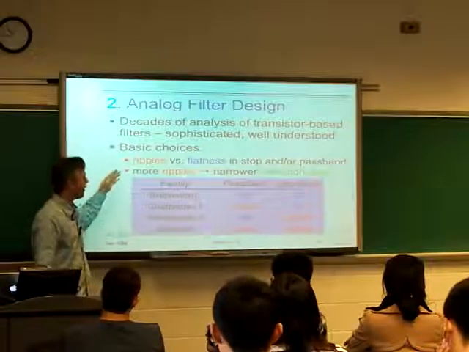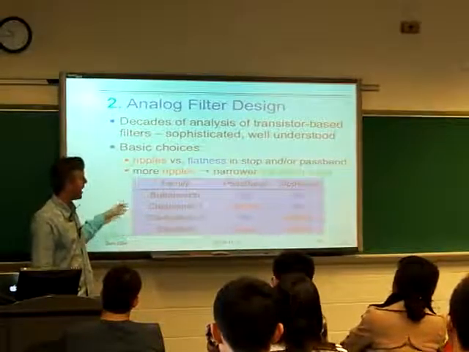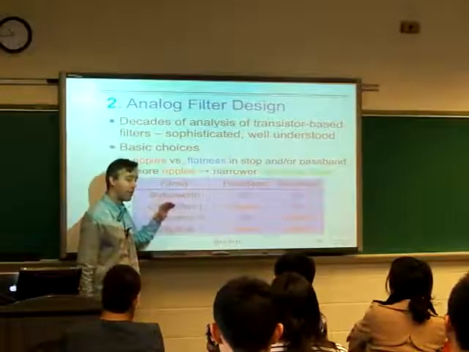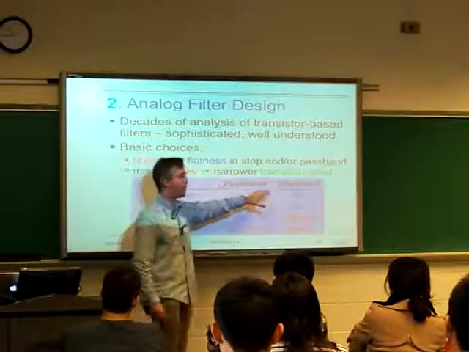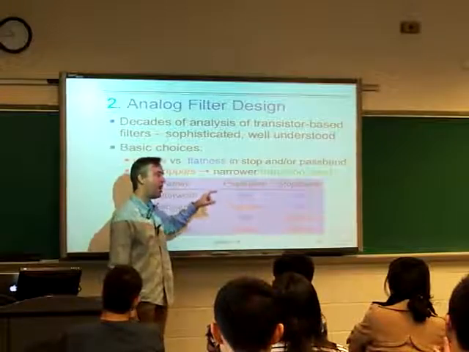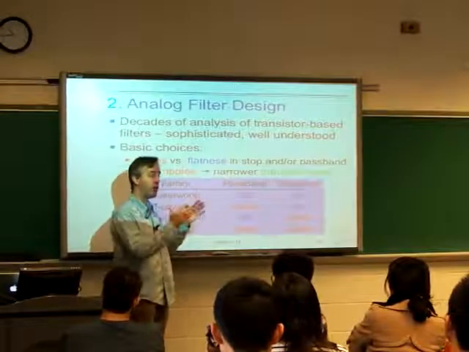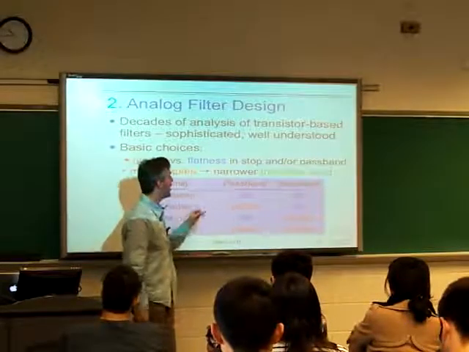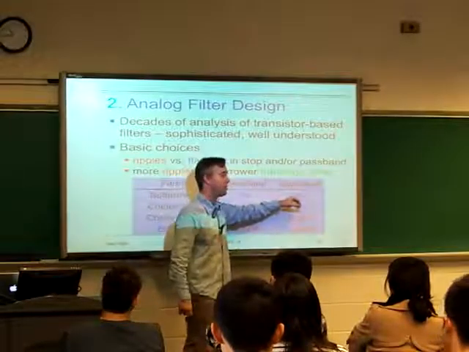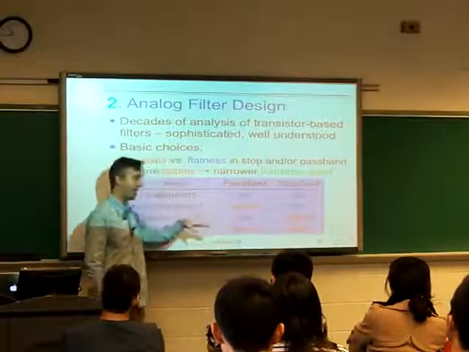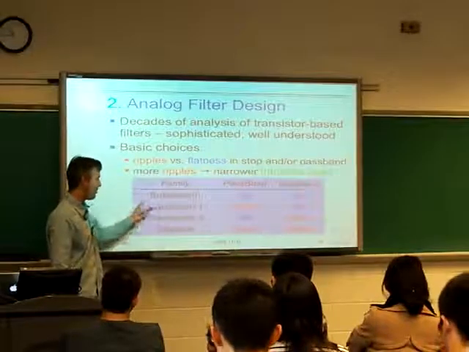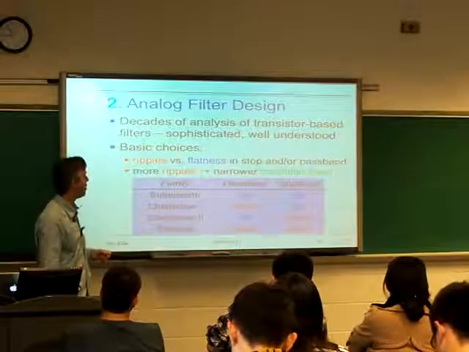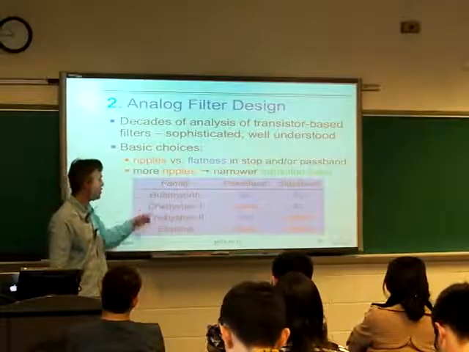And we're going to look at 4 different kinds of filters, and they have 4 different families. What differentiates them is whether they do have ripples or not. So we've got both the passband and the stopband, and we can actually say, no, ripples are just too awful because now I don't know exactly what's going to happen. So rather than having ripples, I want the flattest possible filter response. And we can say we want flatness in the passband or the stopband or both or neither. That gives us 2 choices in 2 domains, which gives us 4 different kinds of filter. And so we have families of filters that have all these properties.